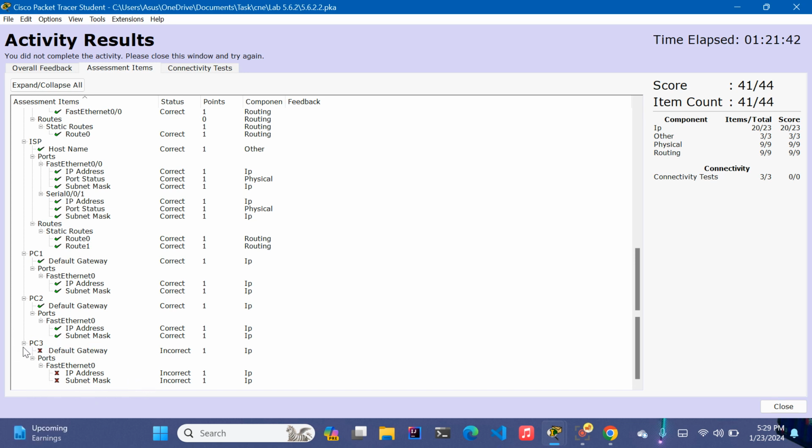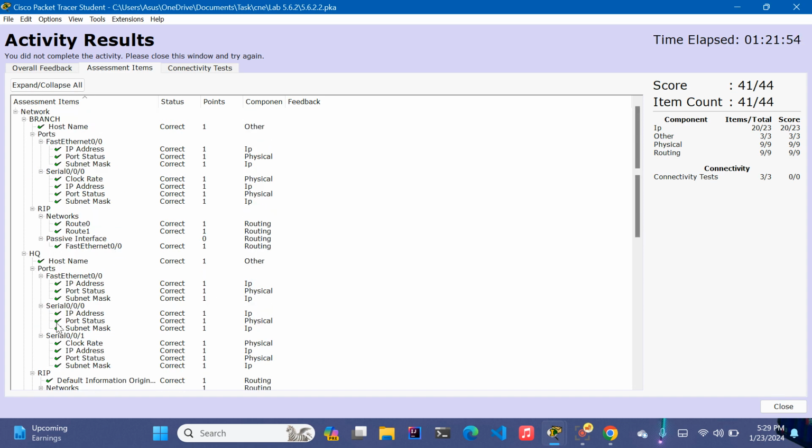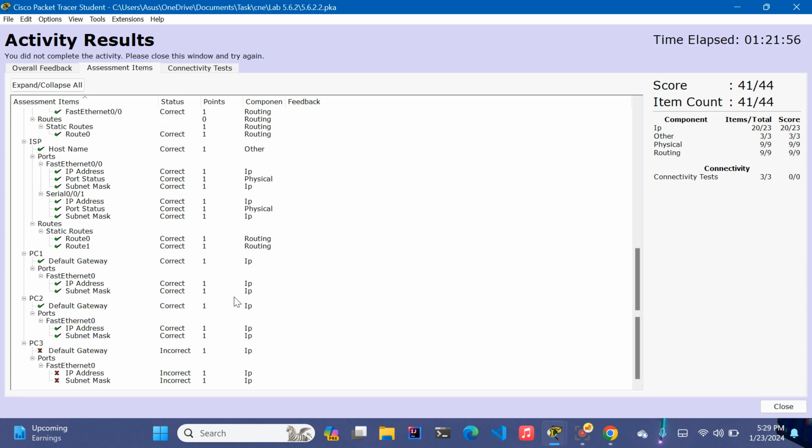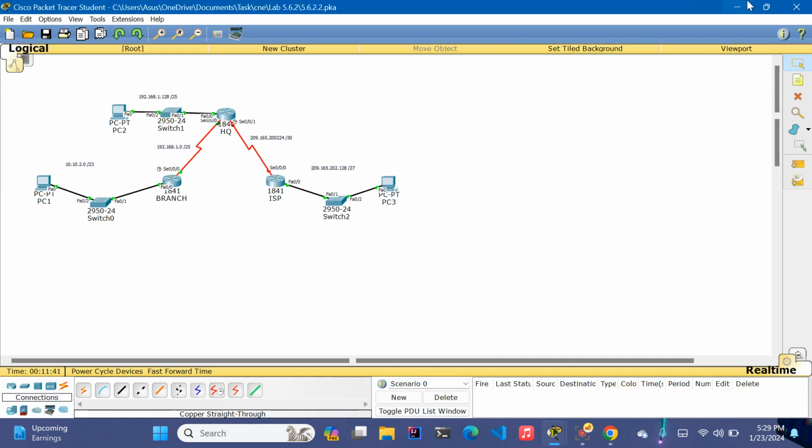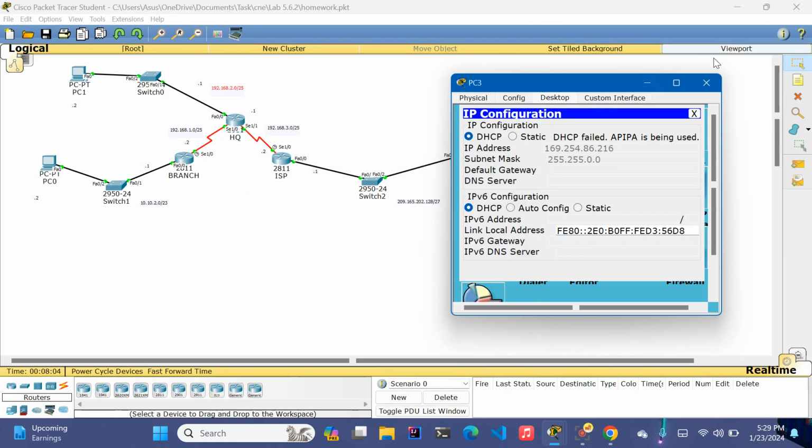So it shows in here that PC3 has no default gateway, and the FastEthernet0 has a wrong IP address and a wrong subnet mask. So that's the way you know how to fix your bugs. And that is all of the work that we have done.